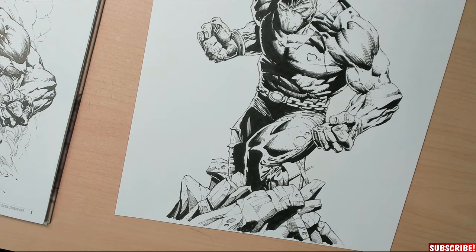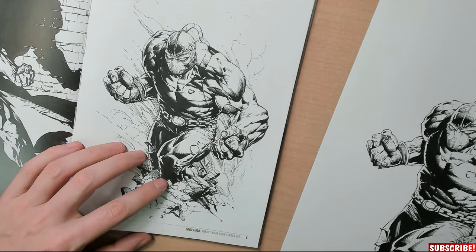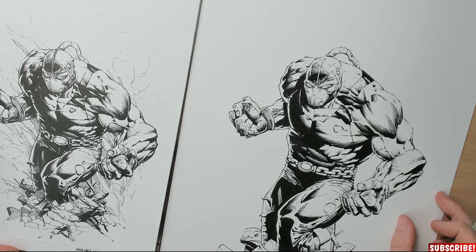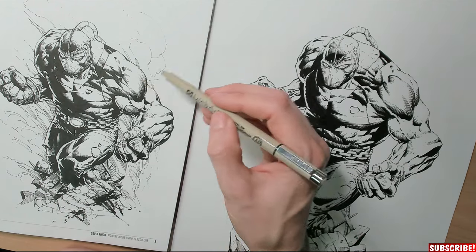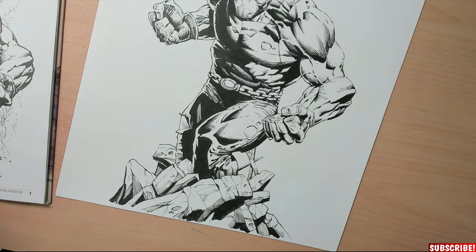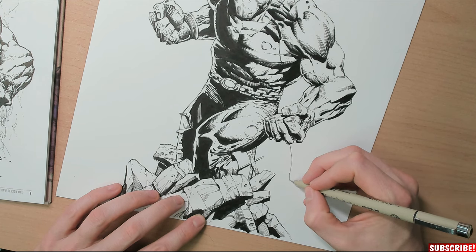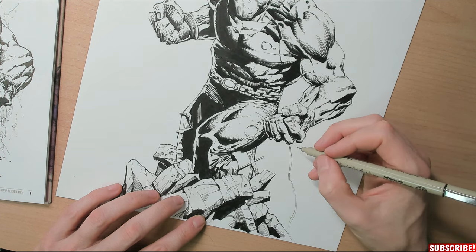Okay, what we will do now is some background. You can see there's some lines, like smoke or something like that, and it makes a big difference, because the drawings, I dare say, look quite similar, but the background will make a big difference. You will see in a second. To save time, I will be daring enough to do this without any pencil lines first. So let's just go in and add some smoke. Some smaller lines right there.